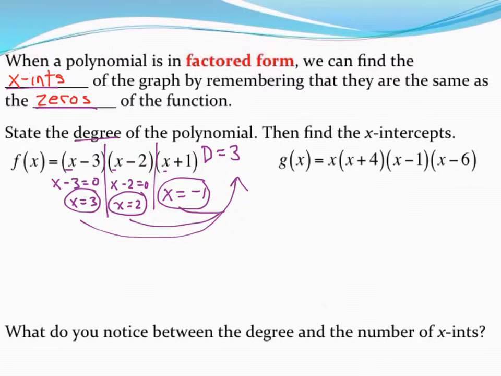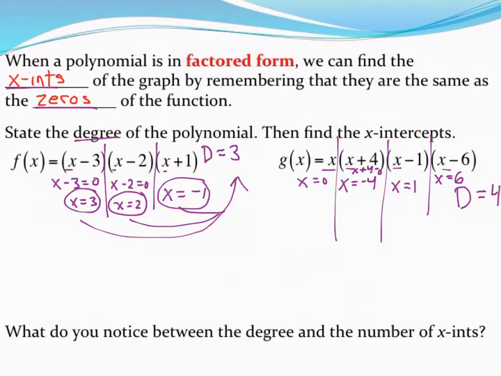How curious. If we try the next one, this time I want to state my degree first again. I've got 1, 2, 3, 4 x's. So my degree would be 4 because I'd have x to the 4th power if I did multiply all of this out. And then just like last time, I can go through and get my zeros by setting each factor equal to 0. I'd have -4. I'd have 1, and remember we can just change the sign for a lot of these easy ones. And then some people get thrown off by this first x. Well, like we would do on any of these other ones, just set x equal to 0, so there's your solution. So notice this time my degree was 4 and I had 4 solutions, which was the same as the degree.